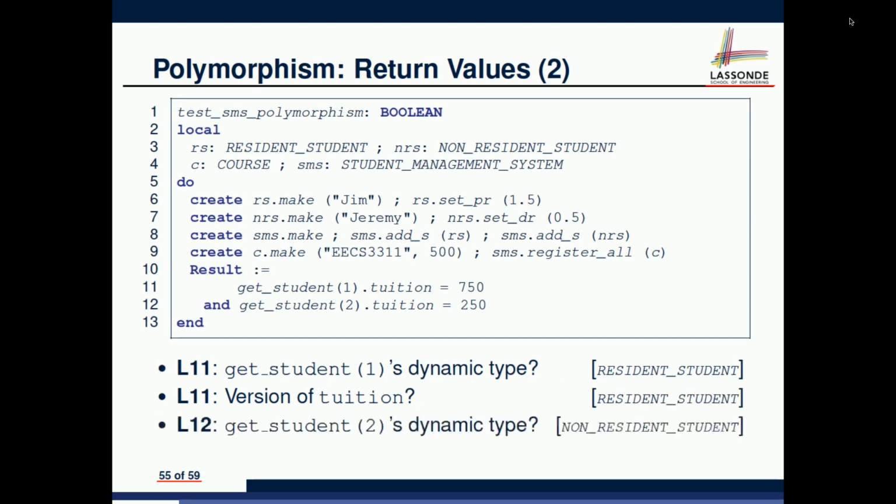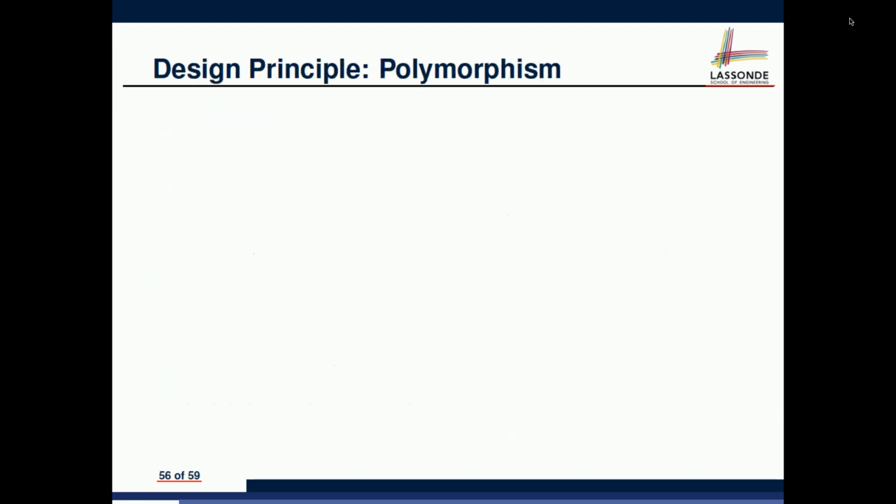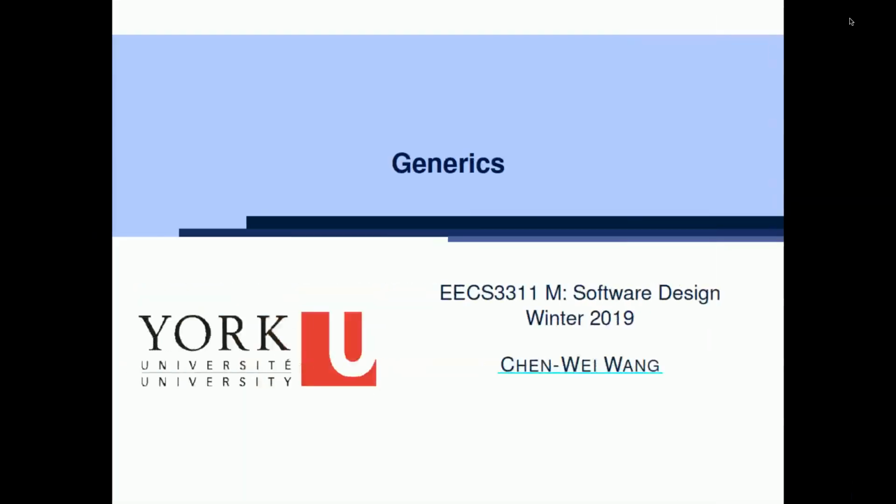Everything has been talked about over here. Let me give you a little bit more design principle. In general, if you declare an attribute A of type T, should T be a Student? Should it be a Resident Student? Or should it be a Non-Resident Student? It's more like a design choice. Let me make it very precise to you. This is really what you have to keep thinking to yourself when you do the projects.